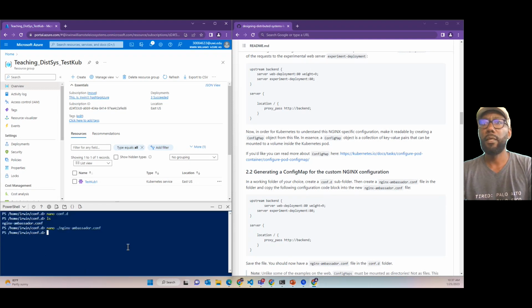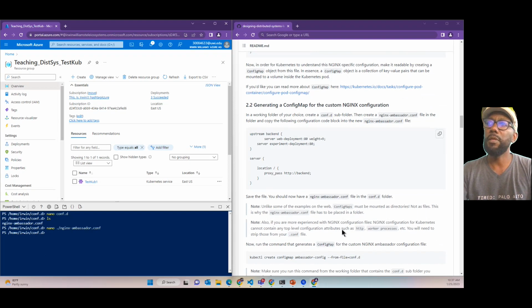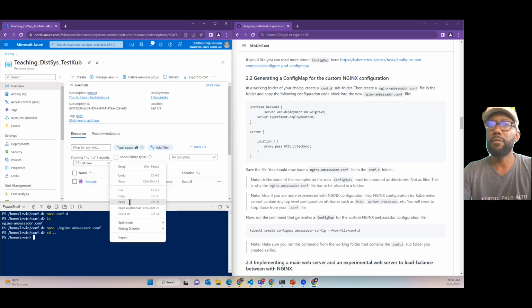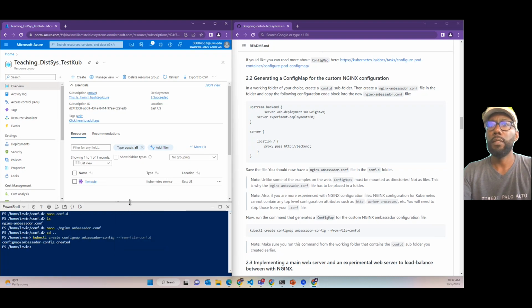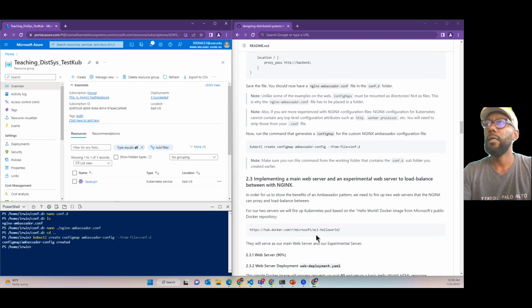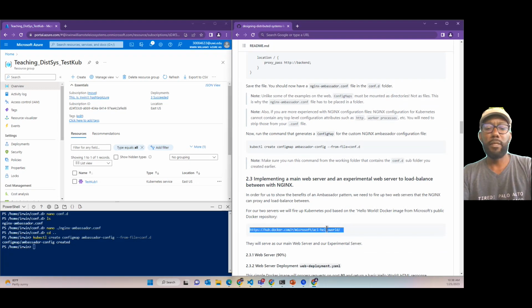That's it. This is the same. I'm not familiar with Nginx, so I just kind of went with what they provided and that seemed to be okay. Now, some of these commands I may get, and it may indicate it's already been done. So we'll see as I run them. That's okay. So this one, let's come to this folder. Because like it says here, config maps must be mounted as directories. So you need the directory to make it run successfully. Right, that was created. You know, they should show the success commands. Let me confirm that this works fine.